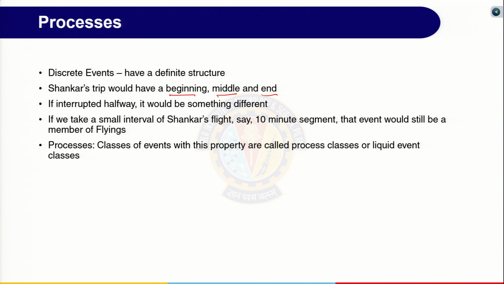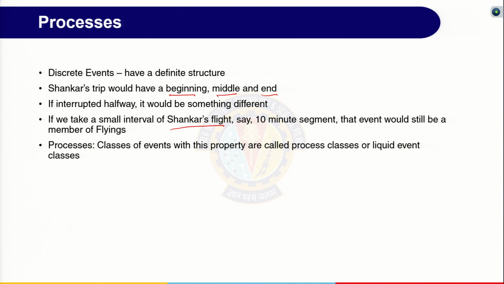So let us take the example of Shankar's flight. Shankar's flight, let's say, holds for 2 hours, and in between those 2 hours, the flight has to take a detour and has to stop at another airport. And during that process, Shankar has taken up certain tasks. We couldn't explain such kinds of processes with the events that we have defined earlier.